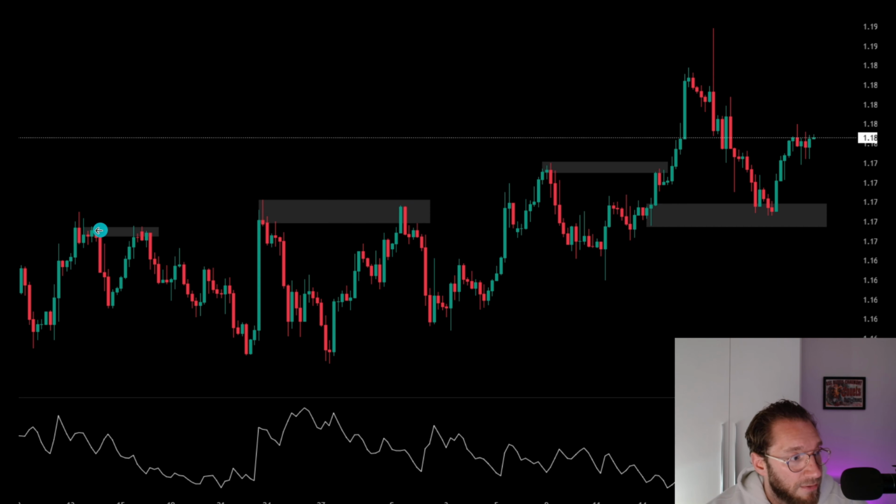And essentially, if you find an edge, if you find a strategy, whether it's based on support or resistance, fair value gaps, liquidity sweeps, trend lines, whatever, if it's got a win rate over 50%, then it's profitable by default. If it's got a win rate around or under 50%, but the average of what you make when you win is a lot more than when you lose, then again, it's an edge. And that's all we're looking for. We're just looking for something in the markets that occurs more often than it doesn't, or when it does occur, it wins more often than it doesn't.